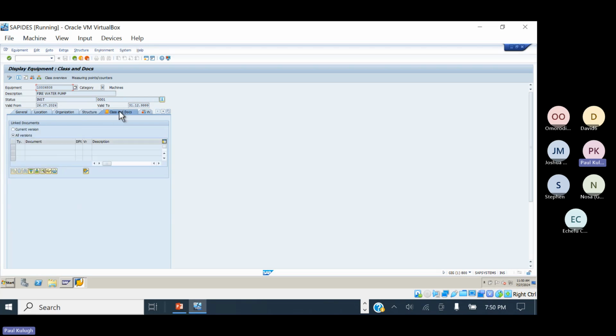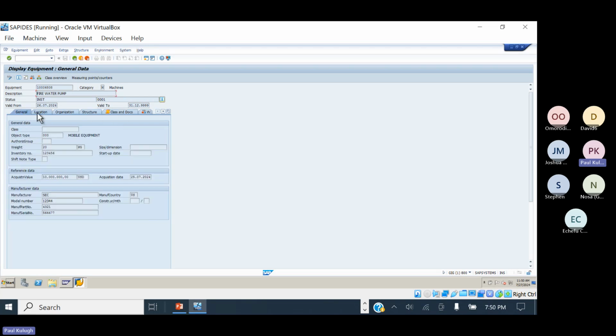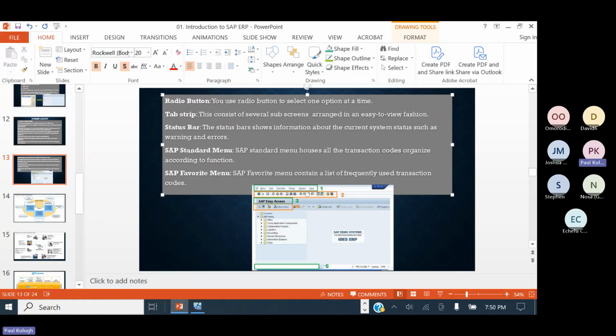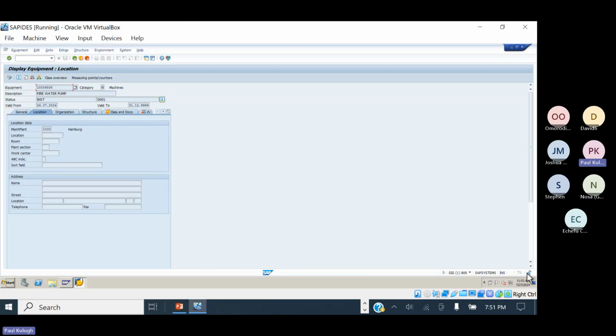And so this explains the tab strip concept. Then you have the status bar. This area here is your status bar. You can hide it and you can expand it.